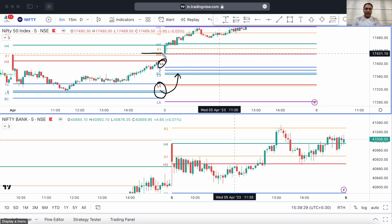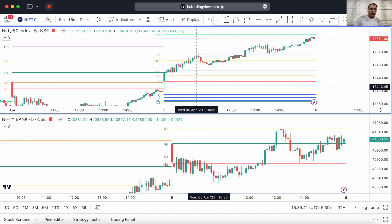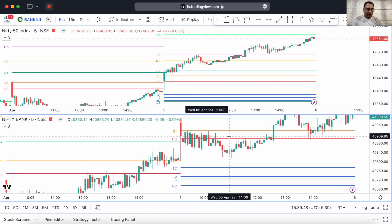...as long as the open of the next day's price is above the CPR of that day, the day will carry a bullish bias — a bias to the upside. So we were not looking at short trades today, we were not looking at bearish trades today. That is one point to remember: whenever there is a price action pattern with an open above the H4 pivot, it is one of the most bullish kinds of trading patterns.